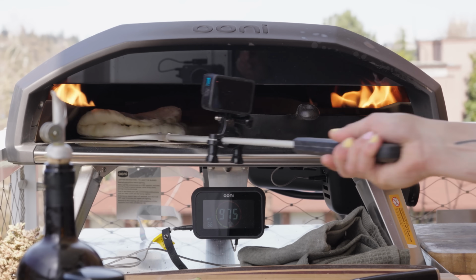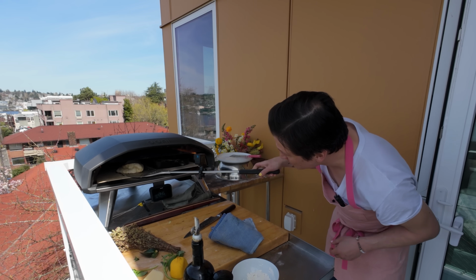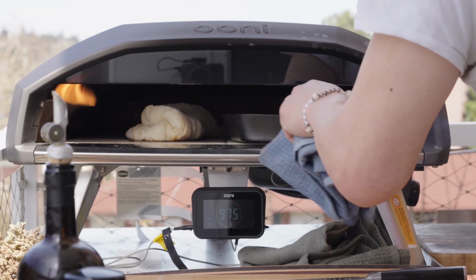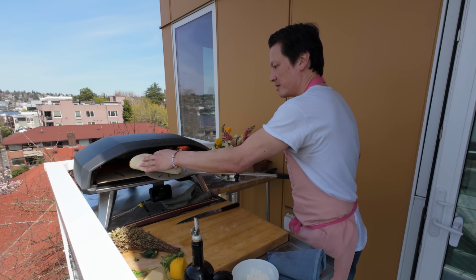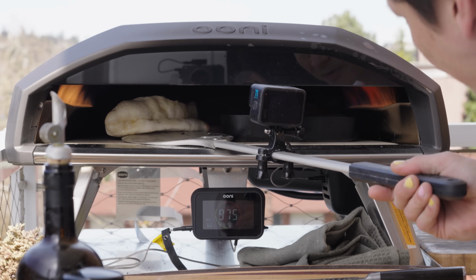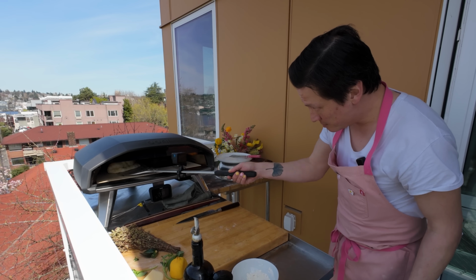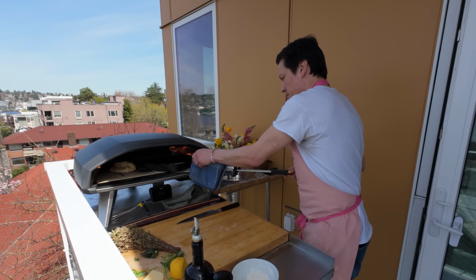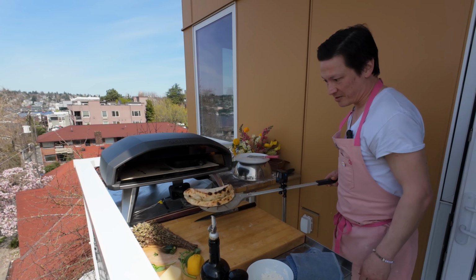All right, let's see how our bread is doing. Getting nice and puffy. A little bit longer. I want just a touch of browning on the top of that cheese there. And similarly, I want the bread to be poofy like that, but a little bit charred around the edges. So we'll let that go for another maybe 30 seconds on both of those. Oh, there we go. Starting to get there. All right. Looking good. Let's get our bread out.